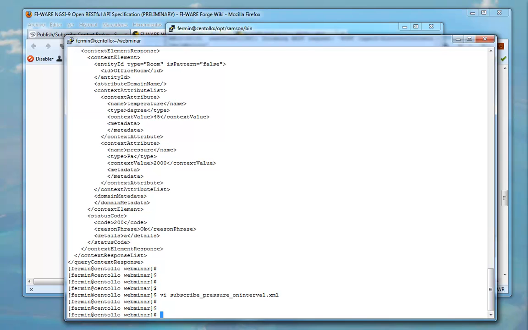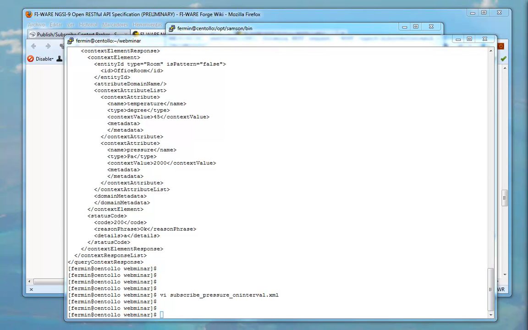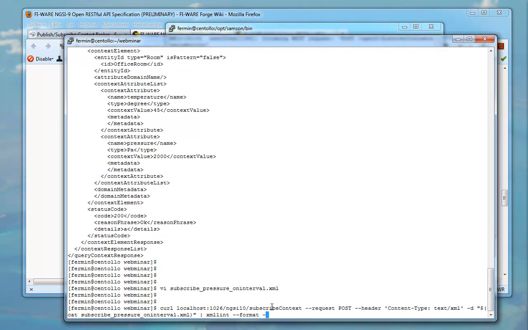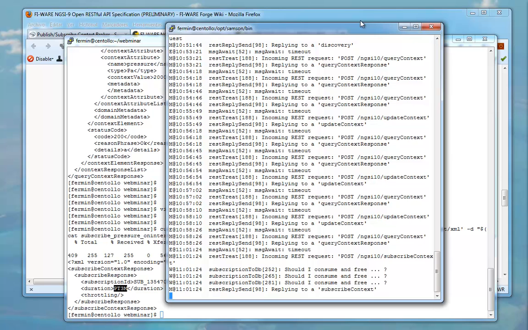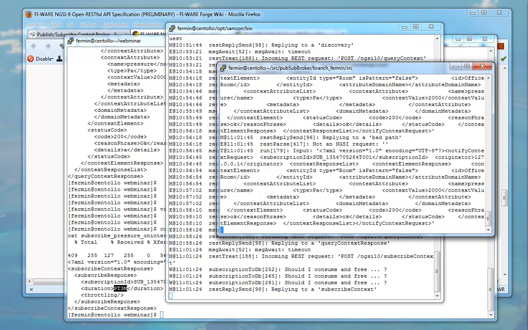So, if I do this operation, we are using the subscribe context operation with the payload, or the parameters, that I have just shown. It returns a subscription ID, which is important to do a modification or cancellation of the subscription, and it also reminds us of the duration. And if we go to the screen showing the output of the application, okay, here it is.